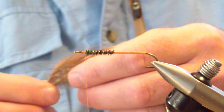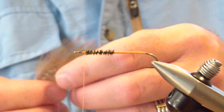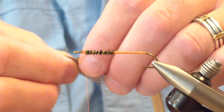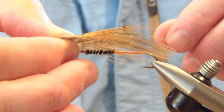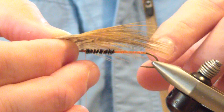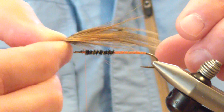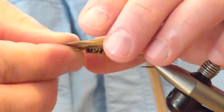They don't have to be perfect, but the fly comes out a lot better if you don't worry about the feather itself. You want to just worry about the tips. Once you've got the tips pretty much lined up, measure them against the fly from the tie-in point to a gape length past the bend of the hook. You want it to extend slightly, but not too much. And I gather them together so they're kept on top.